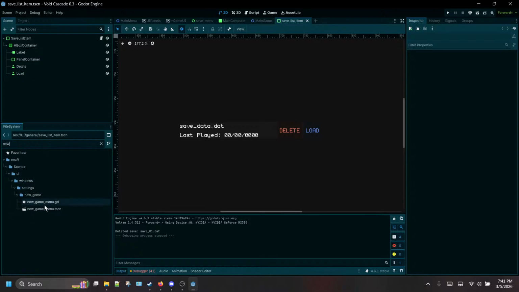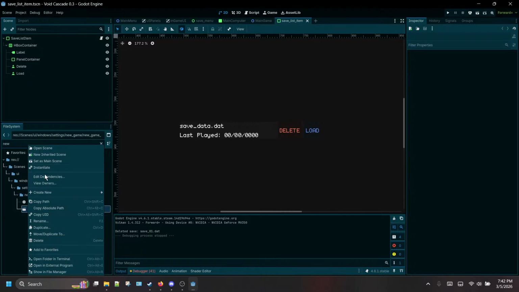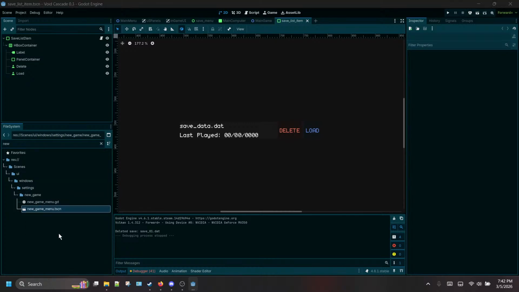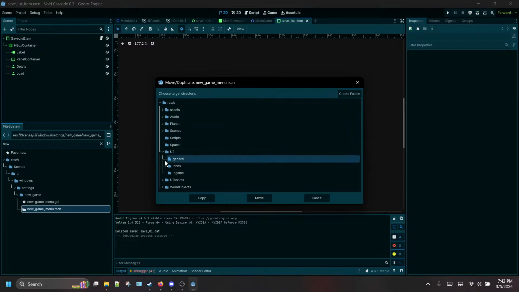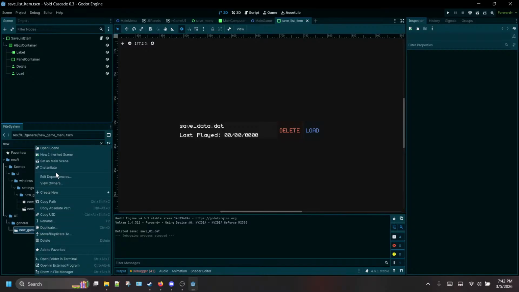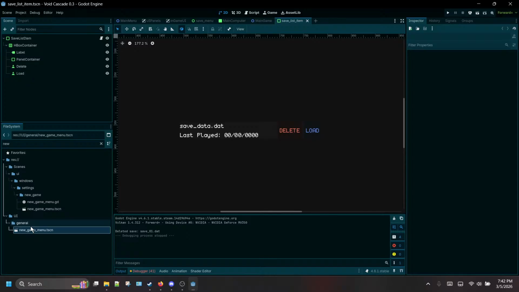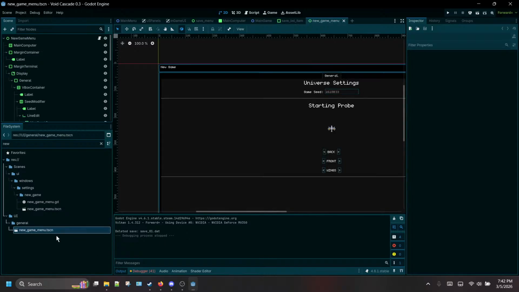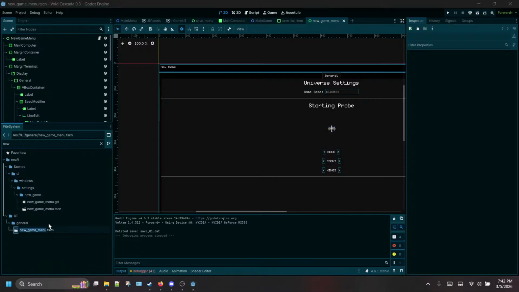Like copy path. No. Duplicate to. Here we go. Copy. Rename this to. Can I rename it here? Rename it to load or resume game.